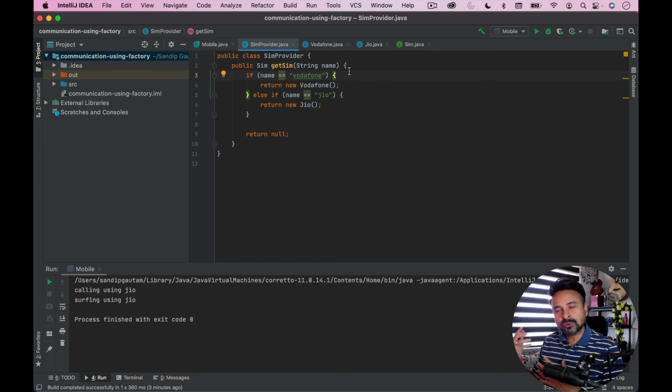So with that, I'm going to stop here. I'm going to see you in the next video. I hope you understood these two concepts. And from the next part of the video, we are going to jump into Spring. We're going to create the Spring project, and we will see how we can use the Spring IOC container as a factory for creating and injecting all of these different objects.